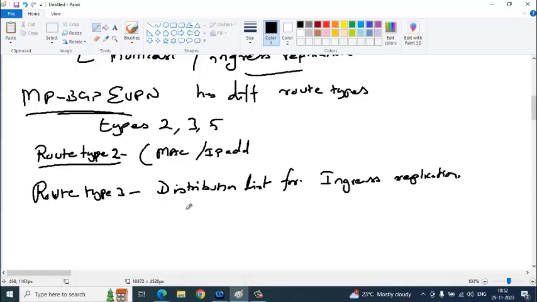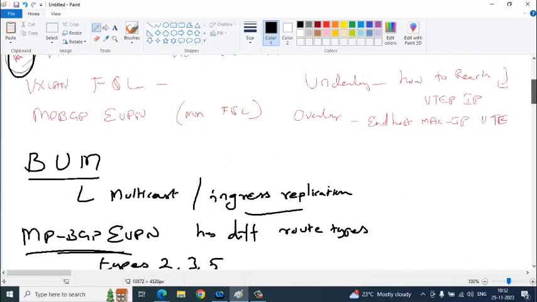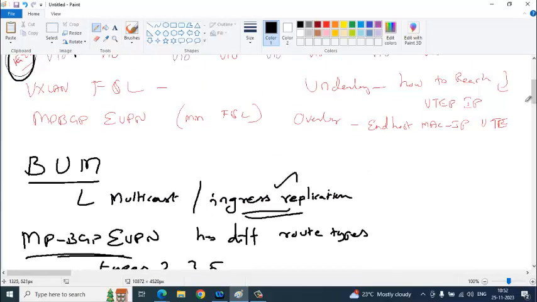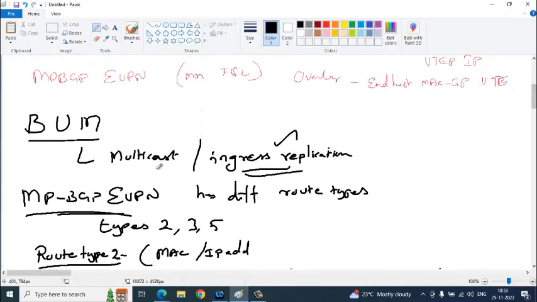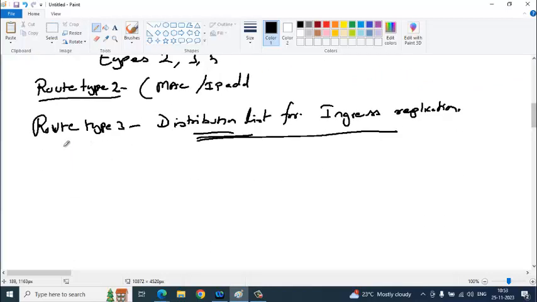So we use BGP for that ingress replication, the static configuration that you have put, the IP addresses, and we tell BGP to use that ingress, meaning the distribution list, and deliver to them. So it's not three types, sorry, I think I missed something here. You use multicasting or ingress replication. Ingress replication uses BGP, so it will be type 3.